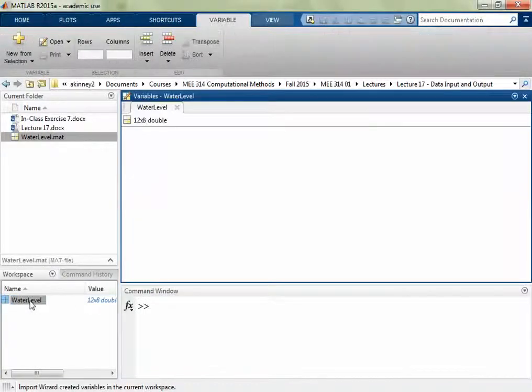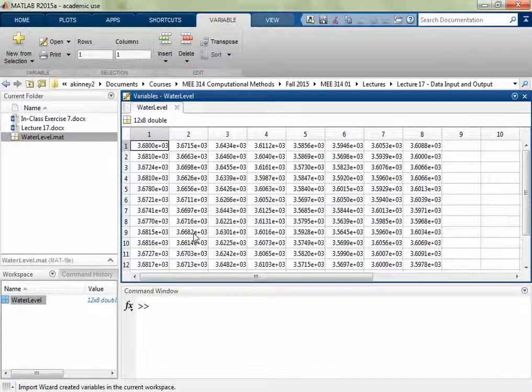If we double click on it and open it up in the variable window, you'll see that we have all this data of the water levels in 12 rows, 8 columns, exactly like I told you. So rather than having to type all these numbers out by hand, which would be a really horrible process, we can get that data into MATLAB really, really easily.